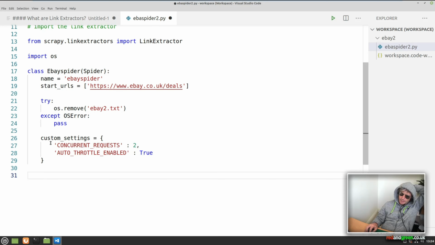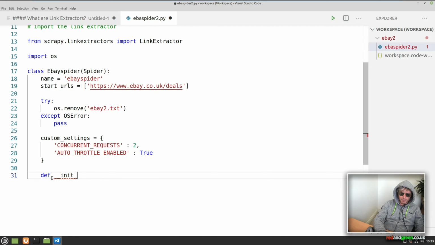Basically, if you want to add any custom settings and you don't want to do it with the recommended Scrapy start project way, then just add custom settings within your singular spider. So yeah, this is the different bit. So def __init__.